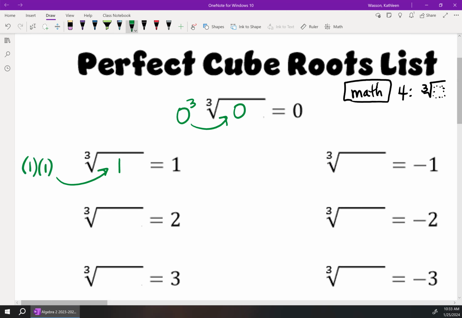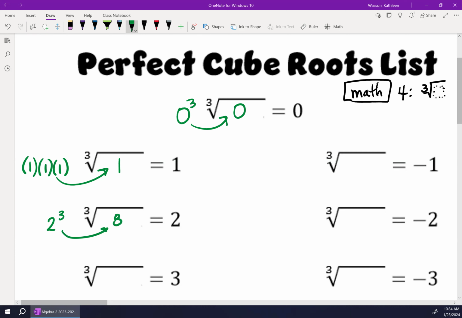Multiply the number by itself 3 times. That's how you cube something. And put that number inside the root. And if you take the root, the cube root, then you'll get 1. This works with 0. With 2, you would put 2 cubed, which is 2 times 2 times 2 again. That's 8.